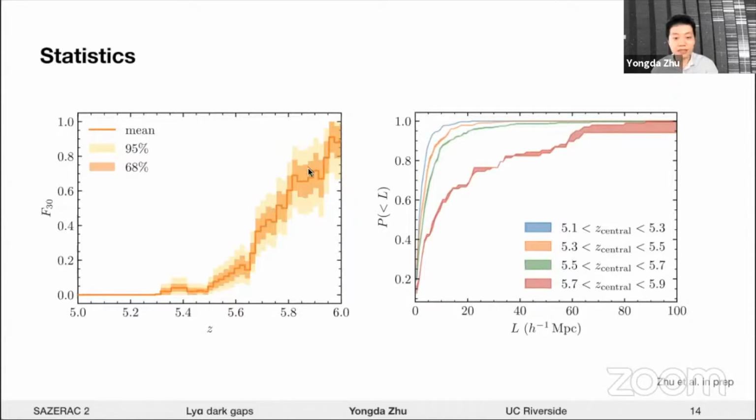We can see that at redshift 6, about 90% of quasar sightlines are passing through long gaps, and this fraction becomes 60% at redshift 5.8, and still 15% at 5.6, and the last long dark gaps persist down to redshift 5.3. So a good reionization model needs to be able to reproduce this result.